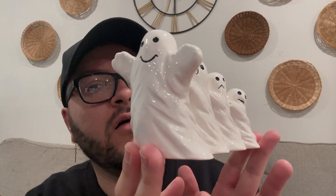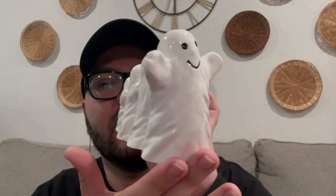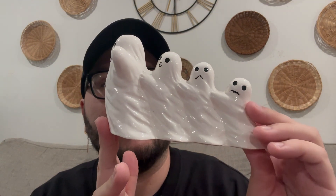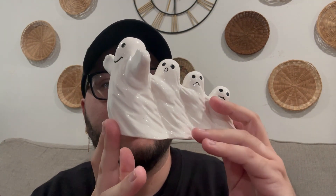Next up, the most cutest pair of ghosts I've ever seen — this was a thrift find at two dollars and 99 cents. I believe it might be a vintage piece; it says 'Made in Taiwan.' It is a total of four ghosts, all lined up and ready to spook up your day. It's a ceramic piece and they all have different expressions — this one seems unsure, this one is like 'well,' this one thinks it might be fun, and then this one is having a ball!